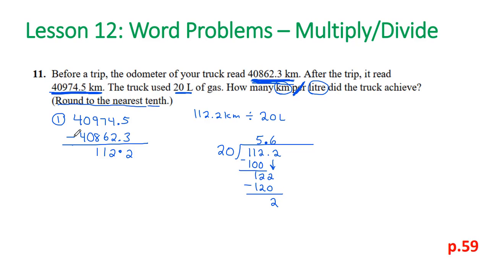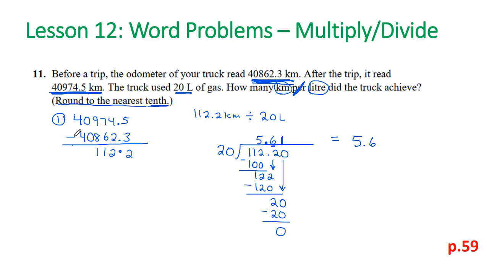Now here they told us to round to the nearest tenth. We're already at the tenths place, but in order to round to the tenths place, we have to go one step beyond. So we will need to add a 0, and at minimum go through and see where we're at so that we can round with confidence. But lo and behold, 20 does go into 20 perfectly only one time. So 1 times 20 is 20, so we end up with a 0 remainder, which is great. But we still need to round because they asked us to round to the tenths place. We've got a 1 beside the 6, so that 6 is going to stay the same. So our answer is going to be 5.6.